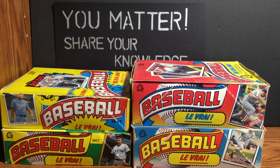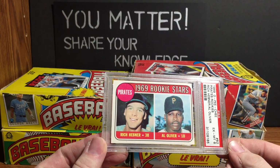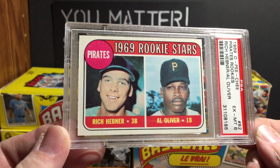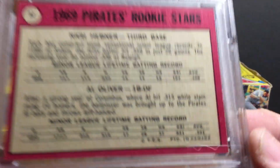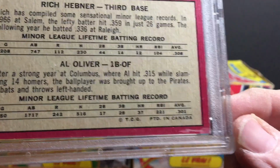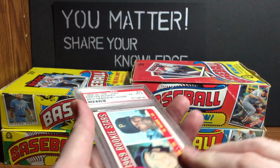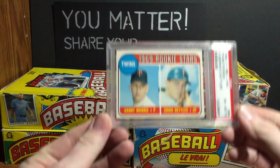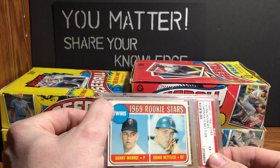So let me just show some slabs here. Got a couple of Bob Lewis rookie cards on this one. A couple of rookies on here: Richie Abner and Al Oliver, both future Hall of Famers. You can see here on the bottom it says printed in Canada, but it features all English. That's going to change in a little bit. Next up, Greg Nettles. I don't believe this one has the error.